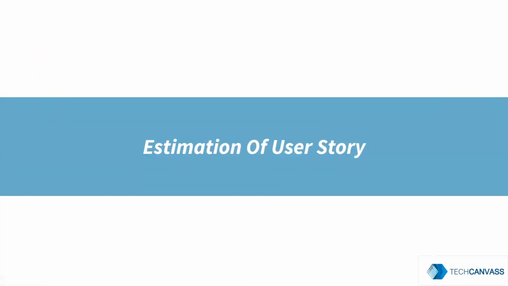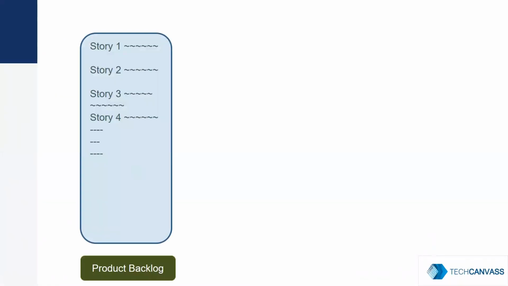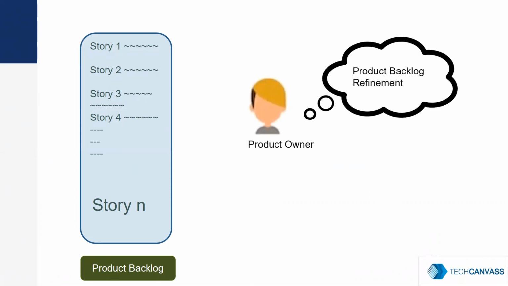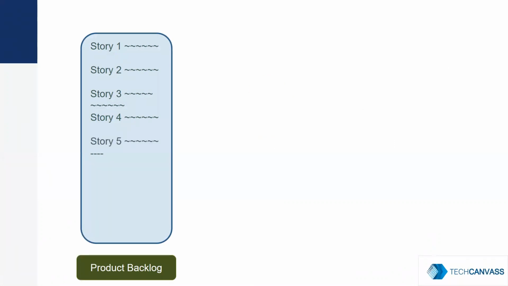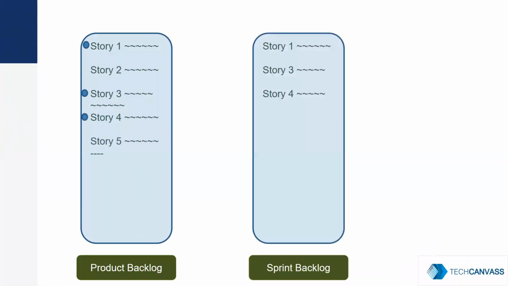Estimation of user story. Please remember, agile estimation is a team sport. So let us see how the estimation process works. The product backlog is updated with a new item added a few days before the next estimation meeting. The items are prioritized. The entire process is called product backlog refinement, and this is done by the product owner. The user stories are picked up from the product backlog and are considered for the next sprint backlog. These stories are estimated for the effort to be put in by the team. This process of estimation is discussed within the team in a formal meeting called the sprint planning meeting.